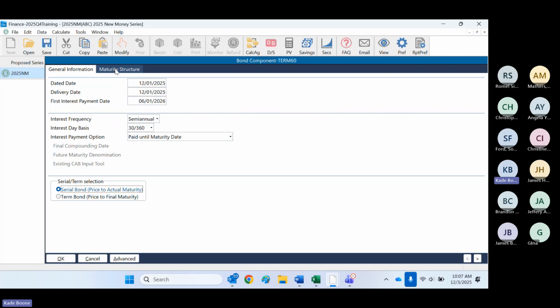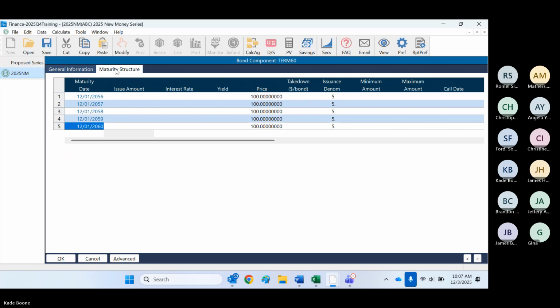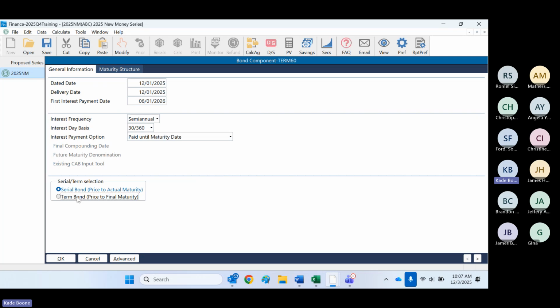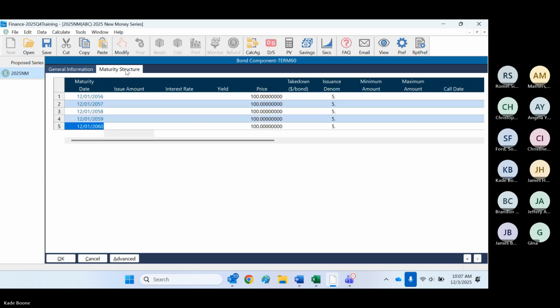If you forget to make this change, it'll still calculate. You'll probably know after you run the numbers. It will treat this as 5 different serial bonds. Because this is one term bond, the rates, yields, and price need to be the same because it's priced to the final maturity. Let's just say it's 2.5.